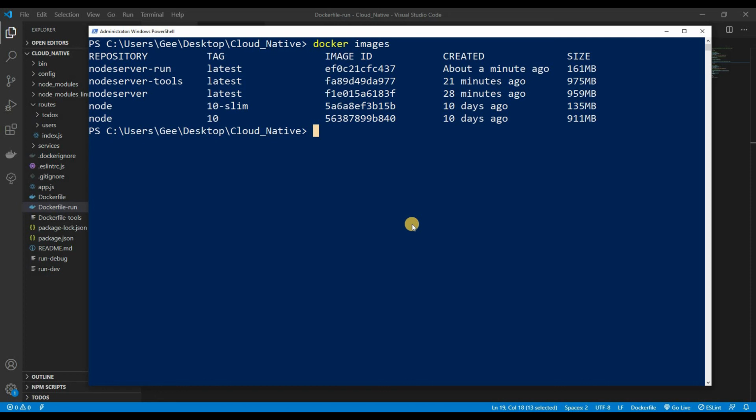We're going to be using semantic versioning, okay? And that basically means that you have three numbers: the major, the minor, and the fix level. 1.0.0, 1 being the major, 0 the minor, and 0 the fix level, okay? And this is just to state the version of the image that you have created. That is it, right? So right now, obviously, this is 1.0.0. So that's what we're going to be doing. We're going to be tagging our Node Server run to 1.0.0.